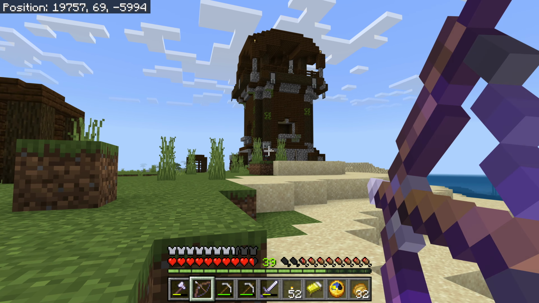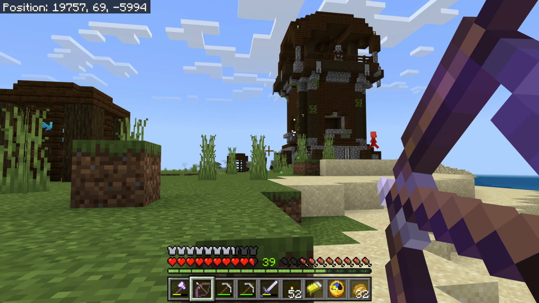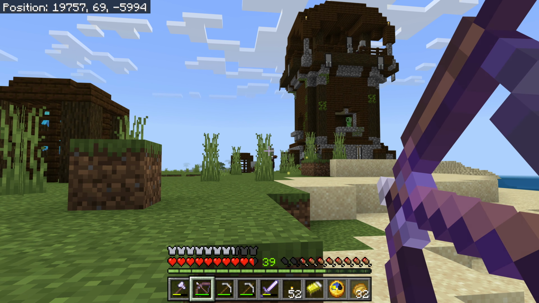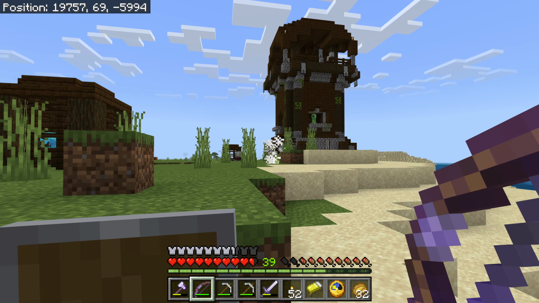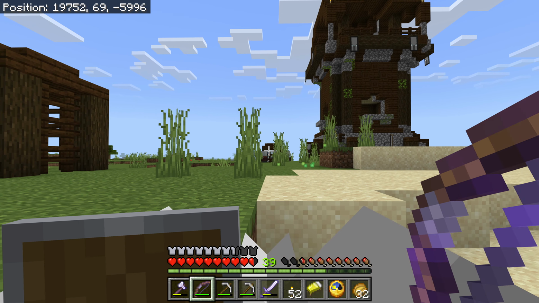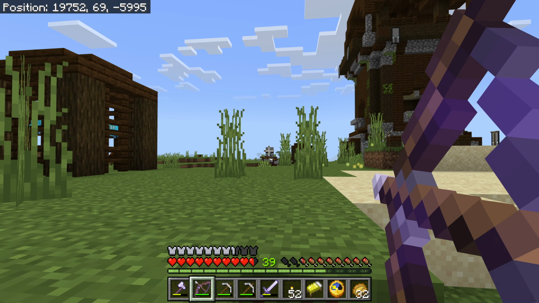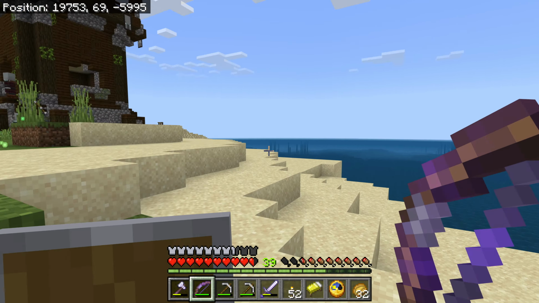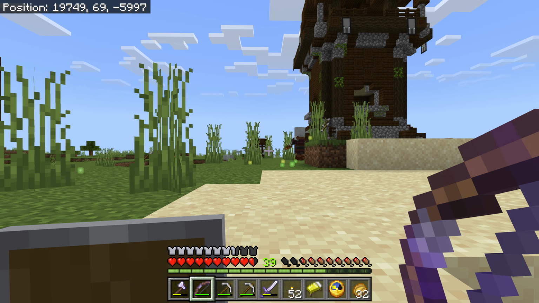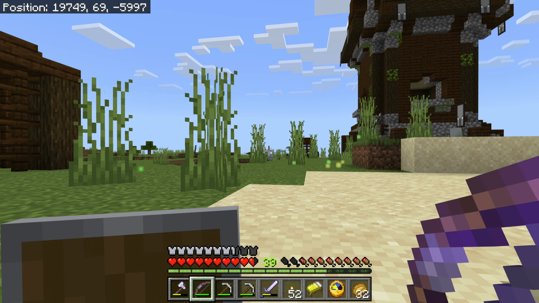All right, I'm going to try and just snipe these guys one at a time and get myself an ominous bottle or two. All right, there we go. Now where's... Oh, there's a creeper up there? Uh-oh. Not so bad. Oh, yeah, there's a creeper and zombies up there. Okay, so that's good. They're going to help me out.